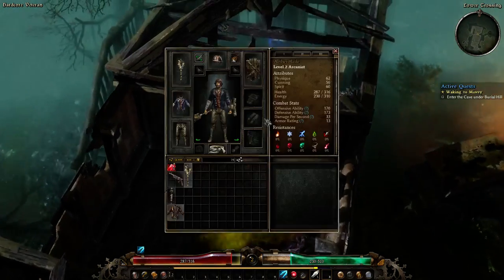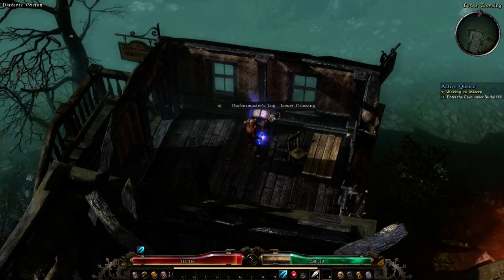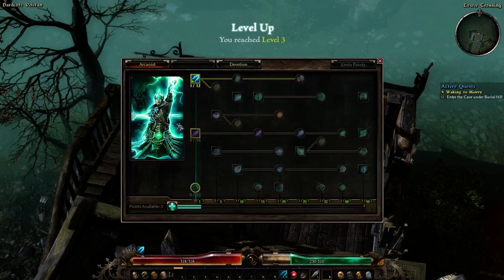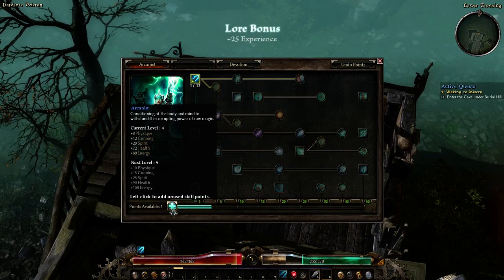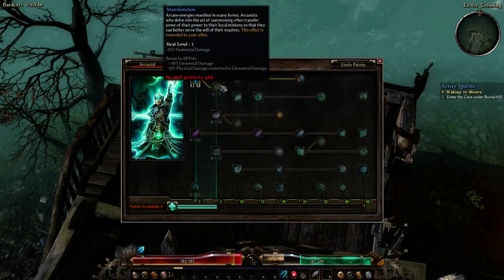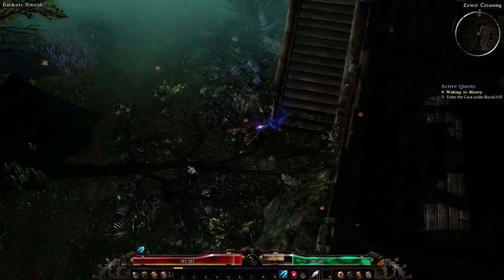Get away. Should probably level up right now as soon as I read this piece of lore. Boom. We won't need manifestation, because this is not going to be a pet class whatsoever.